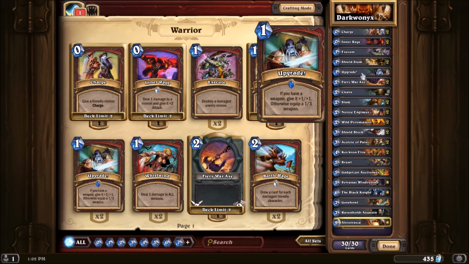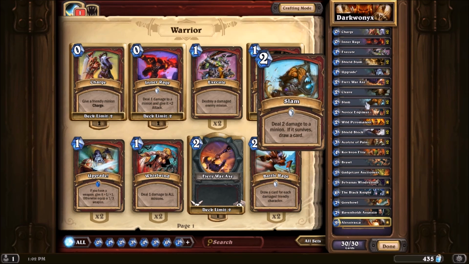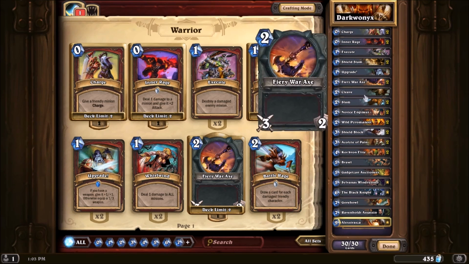We've got the upgrade either for pumping up your own weapons or getting an early weapon to pop off opposing creatures. If you're facing aggro decks, that's what you might want to do. Fiery War Axe, great against aggro. Cleave and Slam, great against aggro. Also, with all these spells, remember, Wild Pyromancer, lots of triggers here in this top half of the deck list.